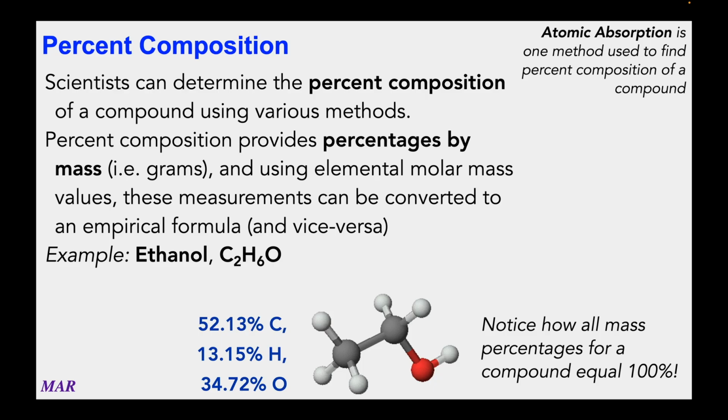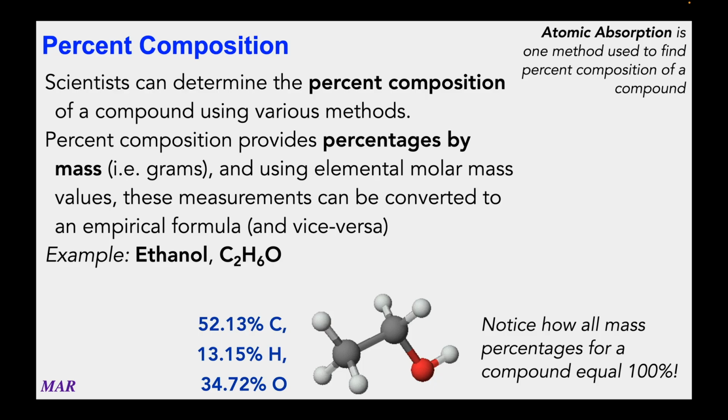Now, eventually, we're going to take those percentages and turn them into empirical formulas, but we should also talk a little bit about how these compounds came to be. But before we do that, all of your percentages for the elements should be very, very close to, if not equal to, 100%, because these are all the chemicals in the compound. So these percent compositions will tell you what kinds of elements you have. So for example, ethanol has carbon, hydrogen, oxygen, but no nitrogen, no uranium, stuff like that. And it will lead to an empirical formula, but it doesn't lead to that molecular formula.